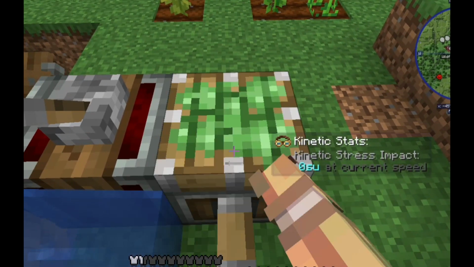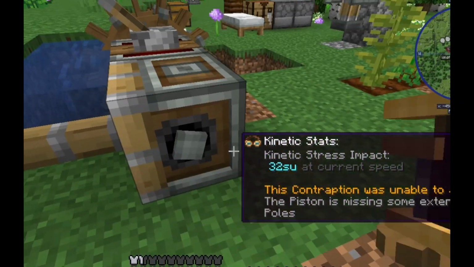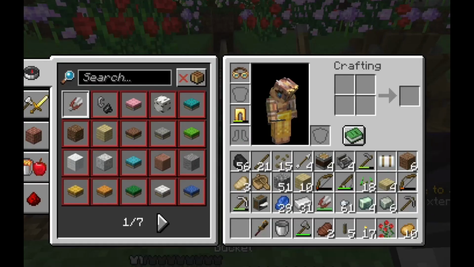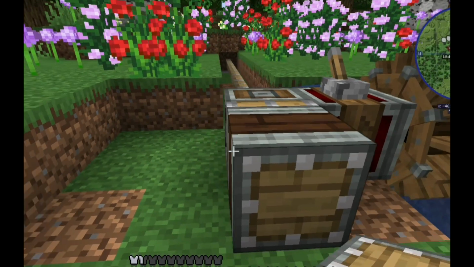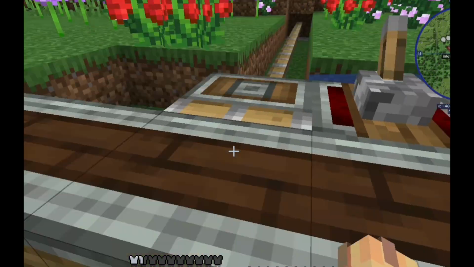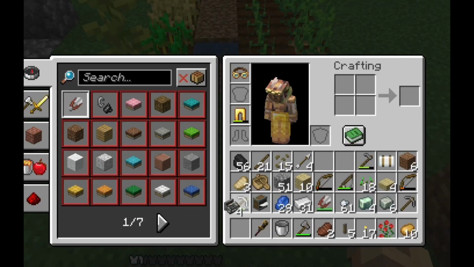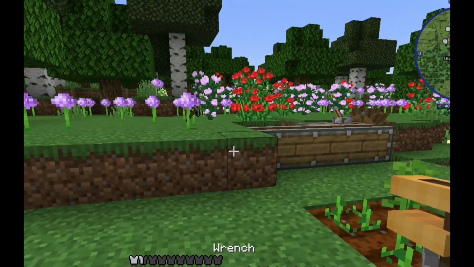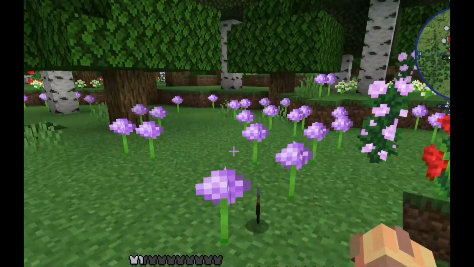Alright, here we go. Oops. I got it. It's in... There we go. Like that. That's how it should go. Alright. Chassis. One, two, three, four. Like that. And then... Harvesters. One, two, three, four. Like that.